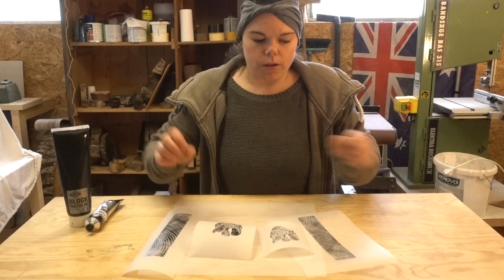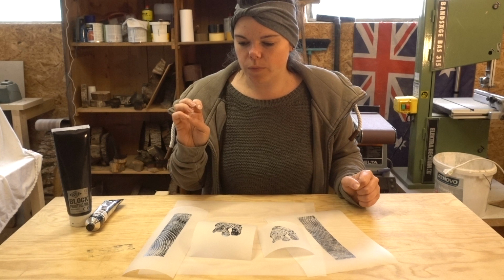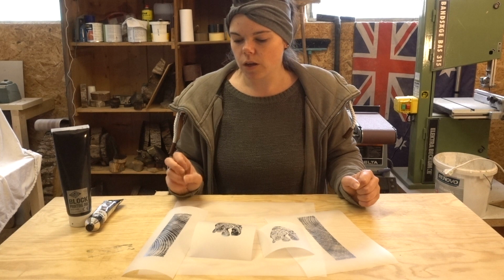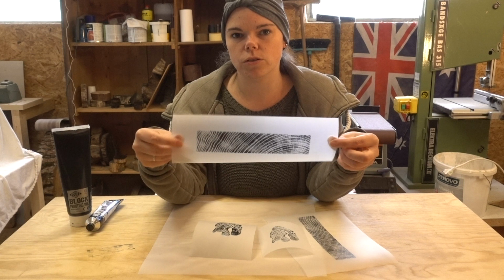So we did these small tests because we wanted to see which ink form would work best, and I think we're probably going to go with the oil-based ink. And eventually we're going to turn these into candle holders or lampshades would look really cool, because when the light shines through them you can really see the print definition, and it just brings the print to life really. It gives it a completely different feel than the ones that we've done on paper before.